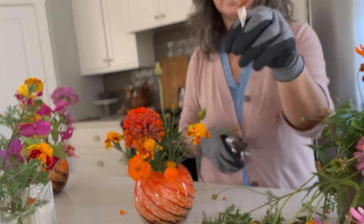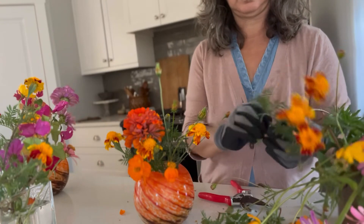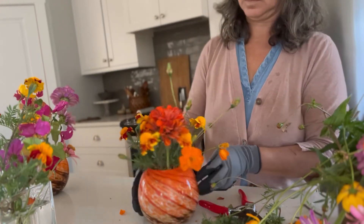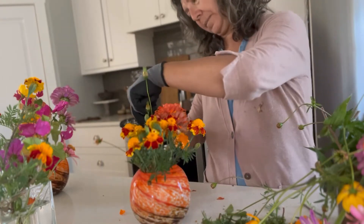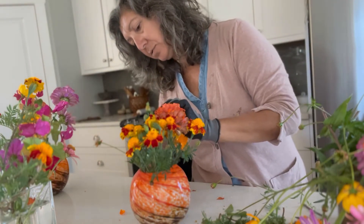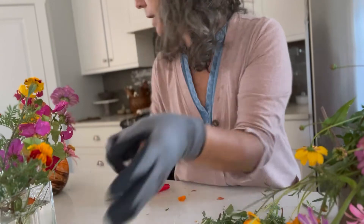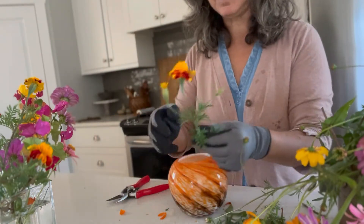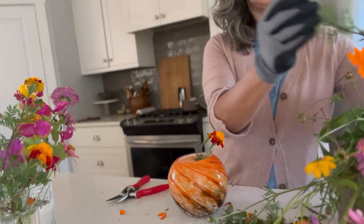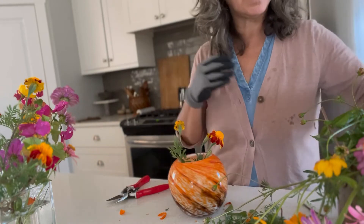There's another one here. I'm just going to tuck those in and see if they're not flying out so much. So there's one, and then I'm going to make the other. Sometimes when you're worried that you might not have enough flowers, it's good to just bounce between the two arrangements so you can balance the amount of flowers you're using in one versus the other. It really helps give you an idea of whether you have enough stems, or how you can stretch them to make it work.